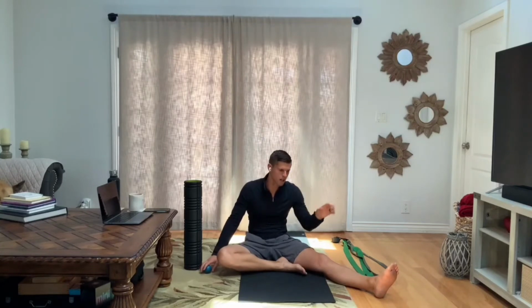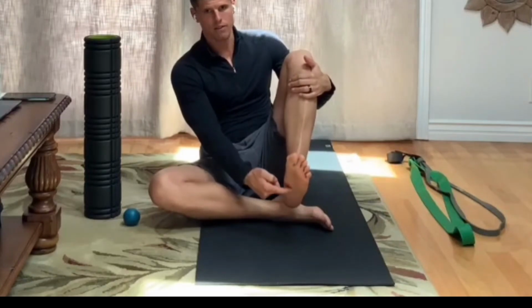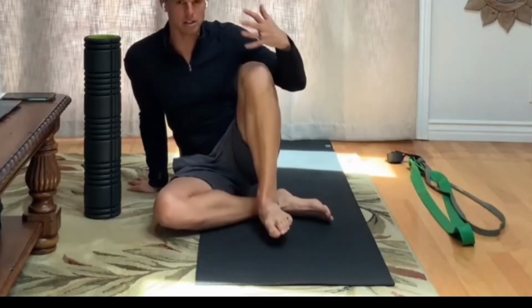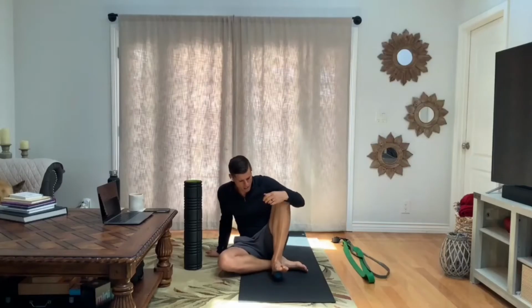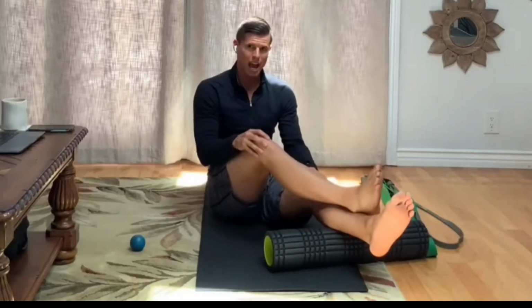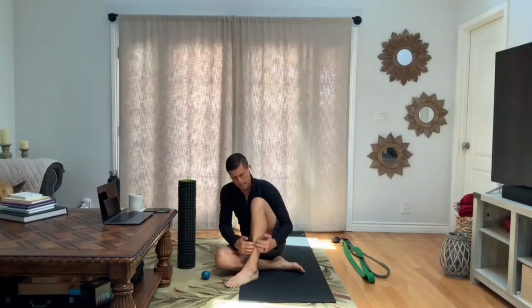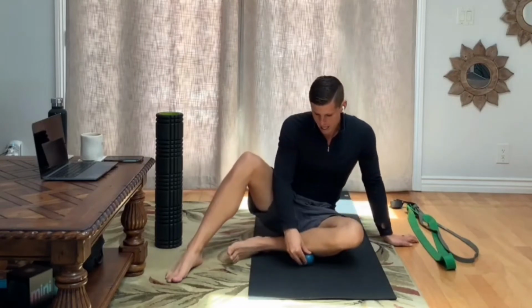So the first quick run through, if you notated your ankles in any way, shape, or form in that squat assessment, the areas that we're going to key in on are 3 spots. One is the bottom of the foot. This is where a ball is amazing to work through, and I actually recommend just sitting on a chair and placing your foot right on top of that ball. The next area is going to be the calf, and this can be done with a foam roller or a ball, getting our actual calf muscle released out. And then the final area is going to be the anterior tib, the front of shin muscle, the meat on the side of the shin, and we can again use that ball and work into this.